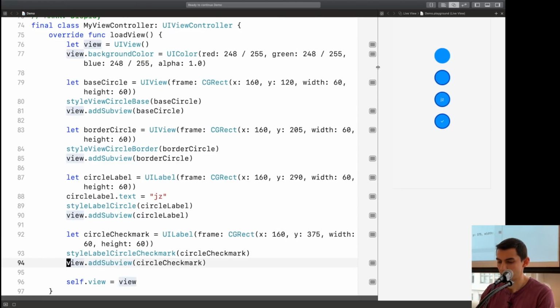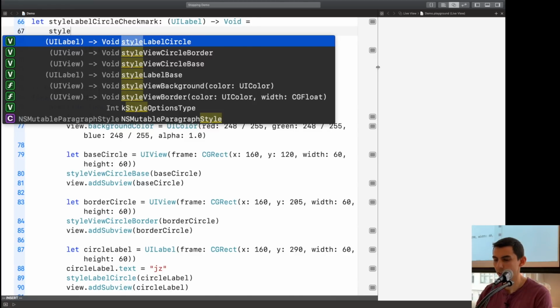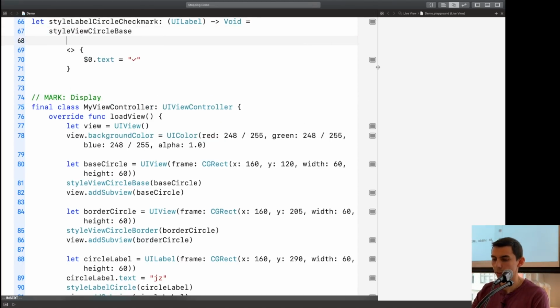One thing to change here: let's say your designer comes to you, and the bottom circle here has a border, and the designer is like, I don't want borders around my checkmark views anymore. It's actually pretty easy to change. So if I wanted to get rid of it, this is the style for that circle checkmark that I had up there.